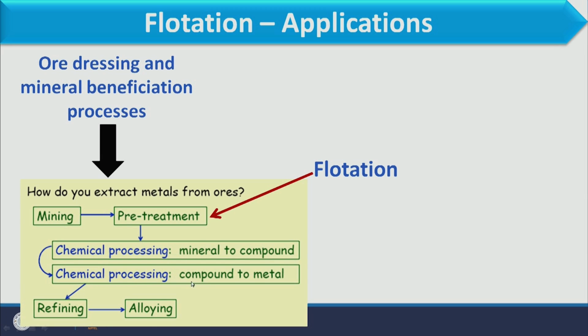and that can be done in sponge iron process, because the metal iron, when we are considering, that is Fe, so that will be called as metallic iron or sponge iron. Now, once I am having this metal, we will go for refining and then for alloying. So, this is the flow chart of extraction of metal from ore and then preparation for alloys.